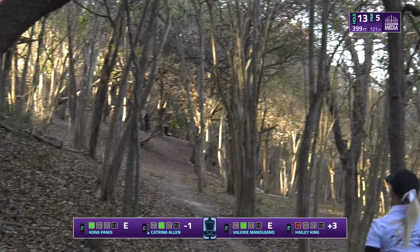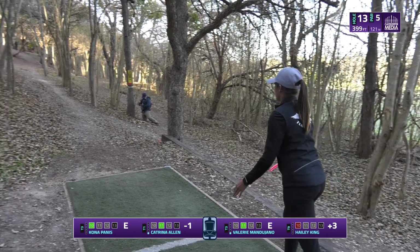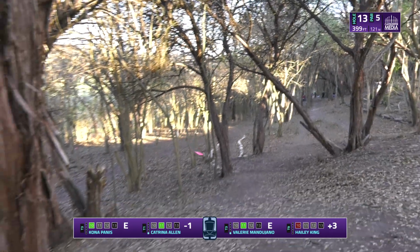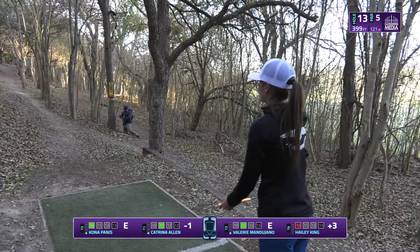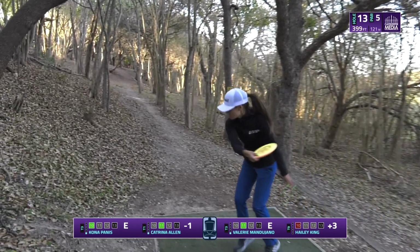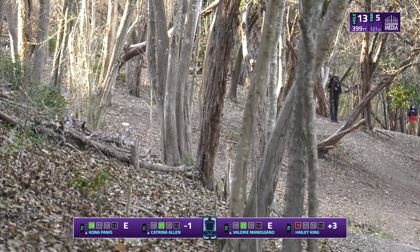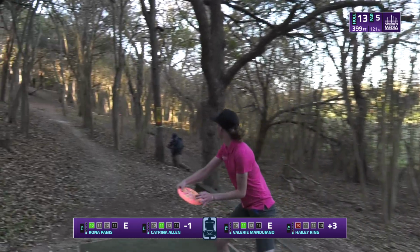And that's really high out of Catrina's hand. I would like to mention we sat here for 15 to like 20 minutes on the cards ahead of us. And Valerie snuck through everything. That's an amazing position for her. Yep. Looks like you went Mako out of the hand. Yeah, I went mid because I didn't want to have a high-speed driver kick and go crazy. That's a solid play.